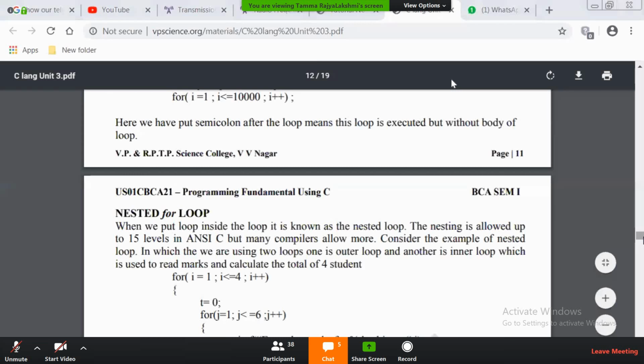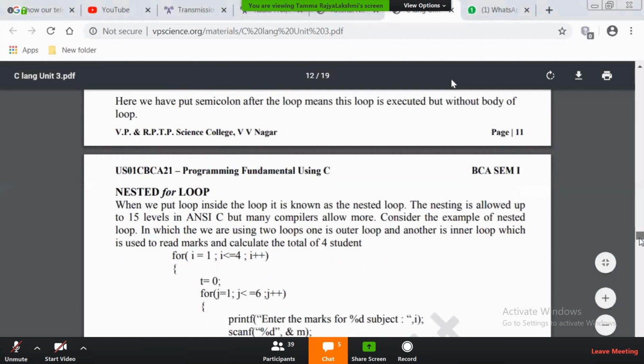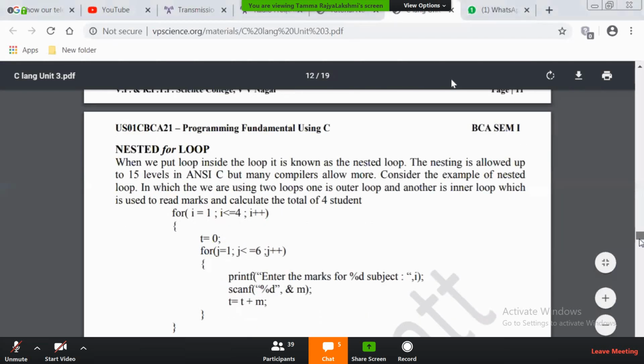Next class, are you familiar with break and continue? Yes, ma'am. You have an idea about that. Otherwise, I will take some pattern programs and give an explanation for that.